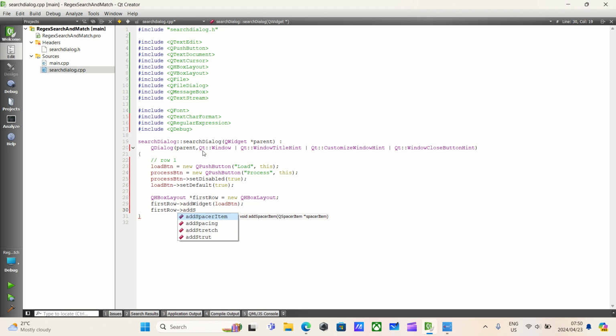Now, instead of directly adding my widget after another, I'll actually add spacing just so that my widgets are further apart. And process button. Great.